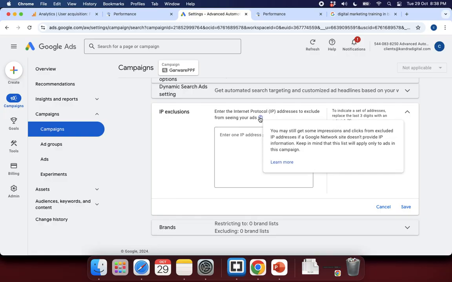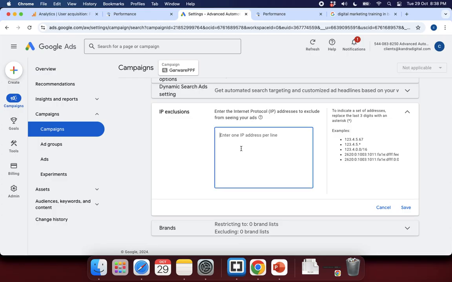Enter the internet protocol IP address to exclude from seeing your ads. So how do you eliminate this thing that is getting more clicks? We'll see that. You will probably see that under the analytics, Google Analytics. We will look into it then. So if you are seeing clicks coming from a specific IP again and again, and there's no conversion, no real benefit, you can block that IP. Okay, you'll get the IP data also.